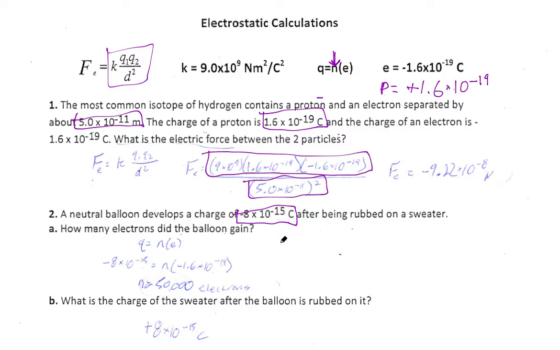Now, there's a significant number of students that end up starting like this. They'll put the negative 8 times 10 to the negative 15th here. And then they'll say, well, do I divide or do I multiply or what exactly do I do with my other number? Well, just looking at this, this is really confusing to me because the formula is not there. If the formula is not there, it's very hard to know, well, do I do division? Do I do multiplication? If I do, which one is divided by which one? If you have the formula there every single time, it'll help you. Because really it's not that I'm trying to do negative 8 times 10 to the negative 15th divided by negative 1.6 times 10 to the negative 19th. Really what I'm trying to do here is trying to get n by itself.